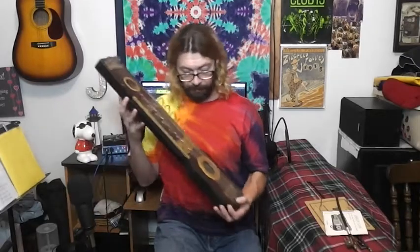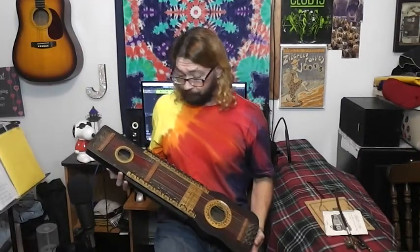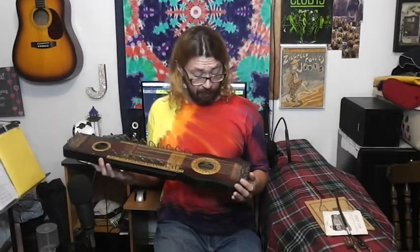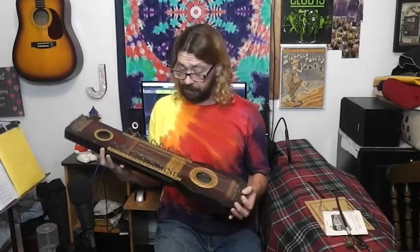I can hear there's junk inside there, but I'm not going to take the time to clean it all up and fix it. I can play it for you a little bit, give you an idea, but it's not exactly in tune, and I broke a couple strings on it trying to tune it up. New strings for this, because you can see how many strings there are. There are a lot of strings.